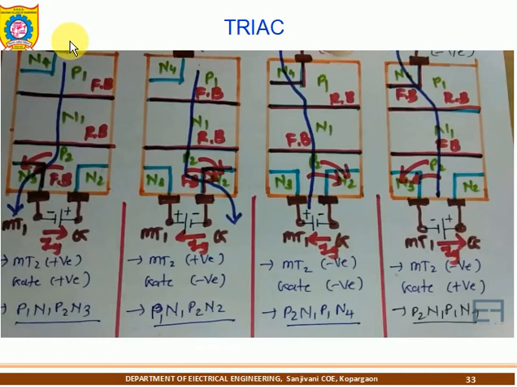Mode 1 condition: the power flows from MT2 through P1, N1, P2 to MT1. This is the side it flows. I will explain in detail in the next part of the video, but just look at this introduction, then you will understand. See how the blue line is drawn. It moves from top to bottom, and here from bottom to top. So like that, the 4 modes of operation are divided.